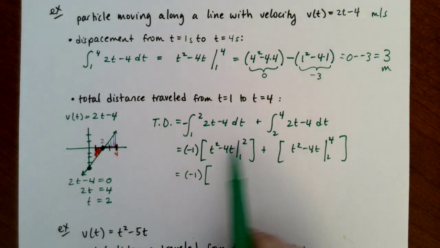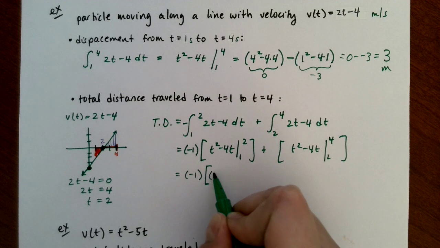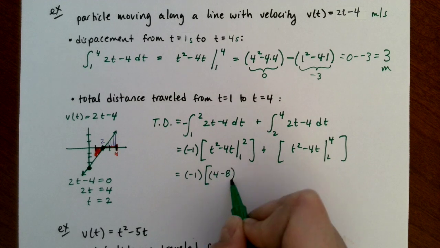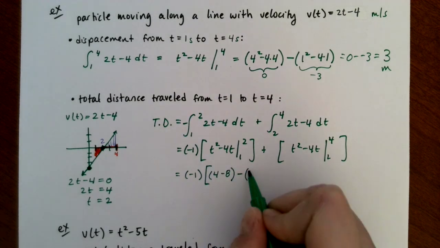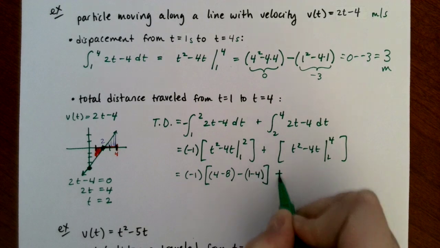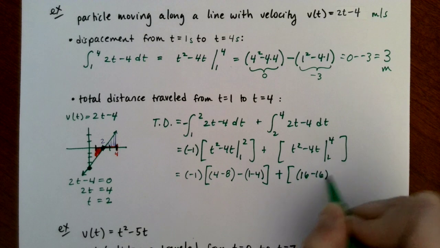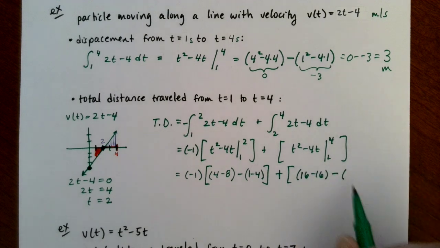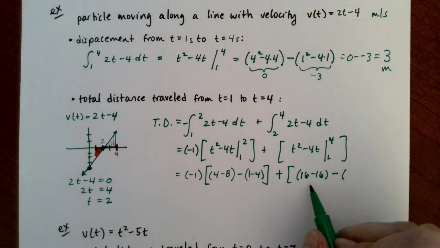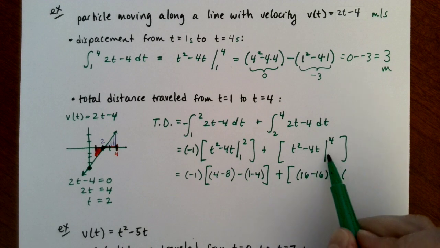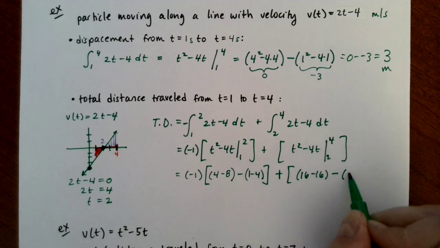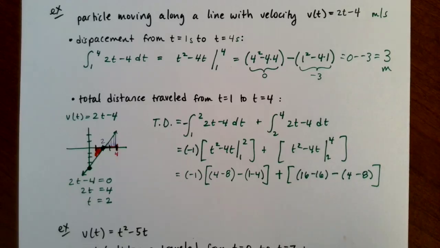Okay, so if I plug in 2 to this formula, I have 4 minus 8. If I plug in 1 to this formula, I have 1 minus 4. The 4, I get a 0 again, just like above. And then with a 2 in it, I have 2 squared is 4 minus 8. A lot of similar things here, but they're not totally canceling each other.